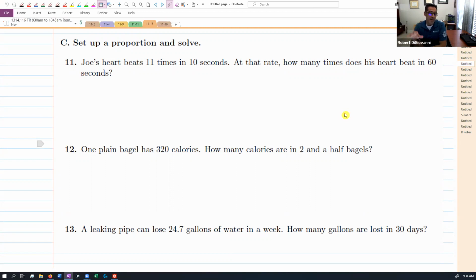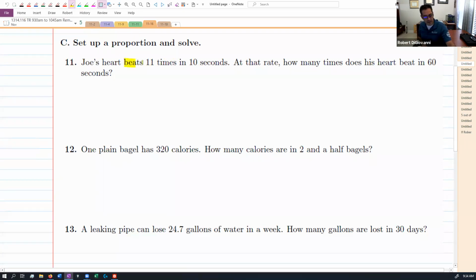So we talked a little bit about this last time, that you could do this without doing any ratios. If you just kind of look at it and things work out. I mean, 11 beats in 10 seconds, so 60 seconds is 6 times as much as that. So your answer should be 66. That's all great if you can do it, if it's easy like that. What I need you to do is show me the ratios and solve the equation, because sometimes it's not that easy. Sometimes we have decimals and it's not as easy for us to just say, oh, just multiply by 6. So let's work this one out.